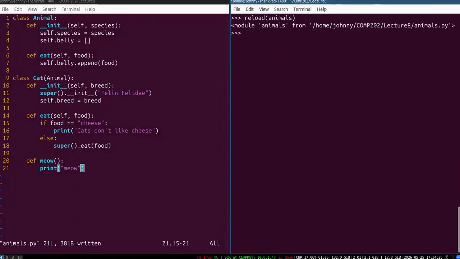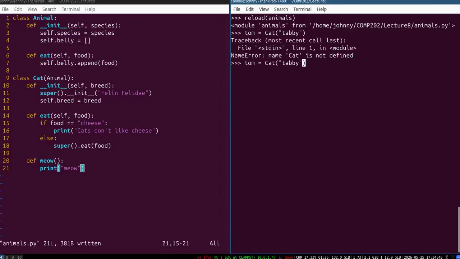animals, and then maybe we'll make that mouse Mickey again, who's just an animal and not a cat. Dot animal. Well, first let's illustrate the actual meowing behavior that we want. So Tom is equal to a cat of breed tabby. What did I do?